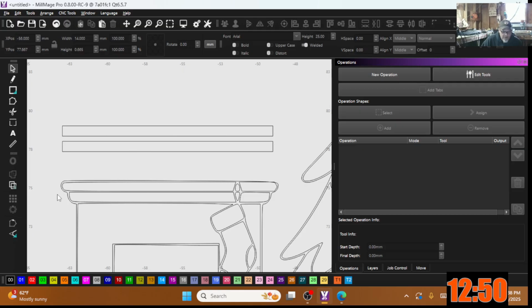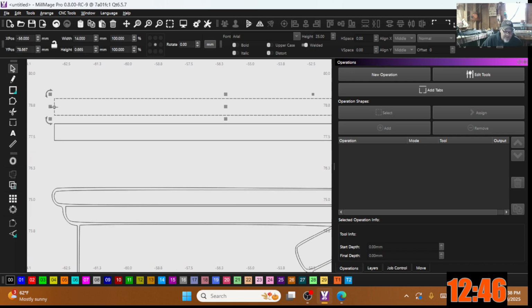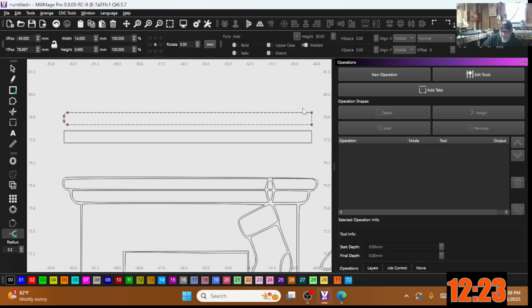Now, this one has a curved radius to it. So let's select this one here, come down to your radius tool right here, and change that to probably 0.2, because that is 0.6. You can't go any higher than 0.6, otherwise it won't do it. So let's do the 0.2. Put that curve on that, put that curve on that, and that looks pretty nice right there. Let's come around to this side and do the same thing over here. Click on that one, click on that corner, and now you have it.